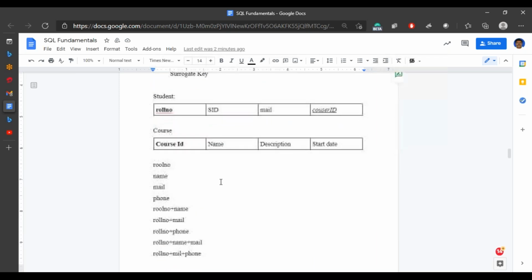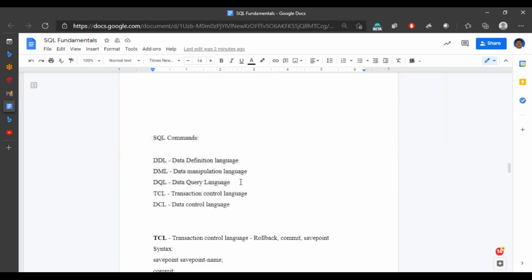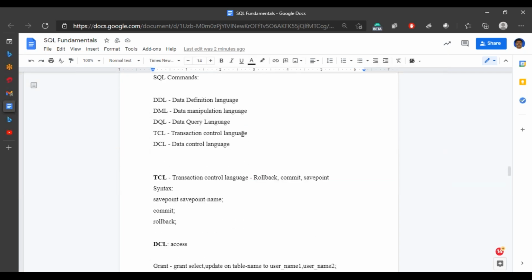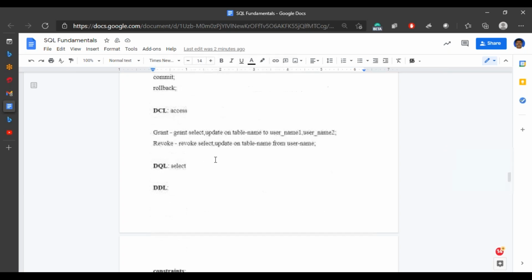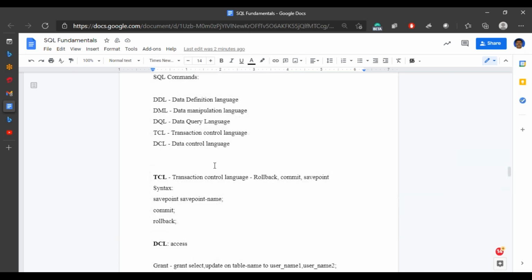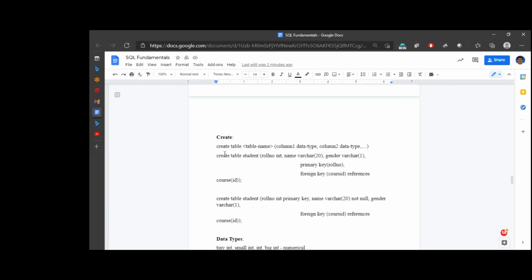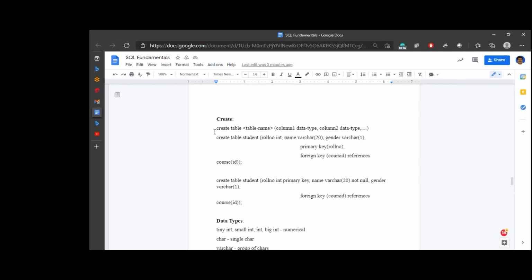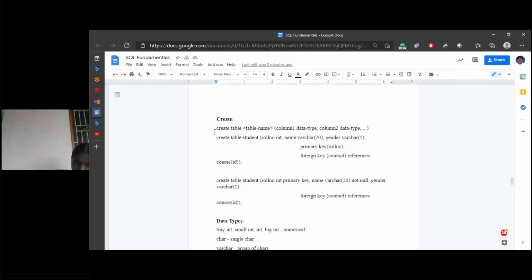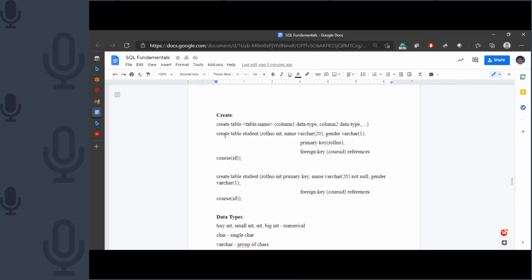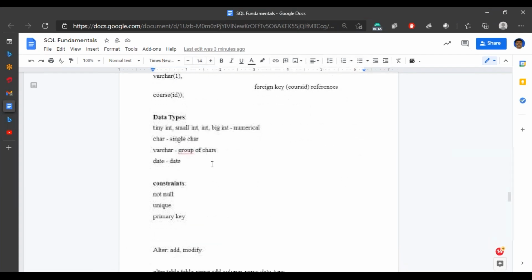Okay. Okay, sir. So now back to these commands. So SQL commands. So we have this DDL, DML, DQL, and TCL. So DDL is data definition language. So data definition is nothing but the process of creating. Okay, we can create a database, we can create a table. Similarly, I can also drop a table or I can truncate a table.